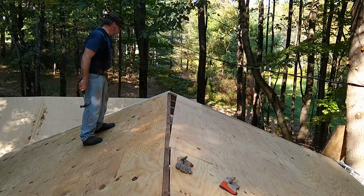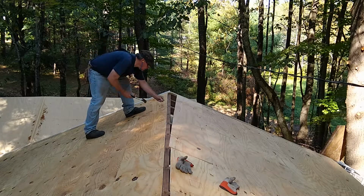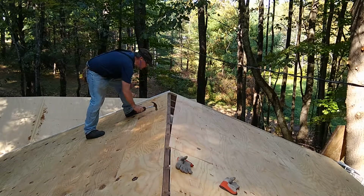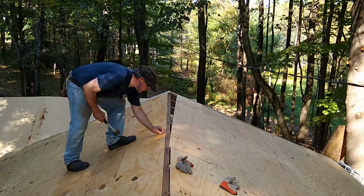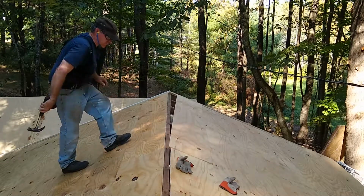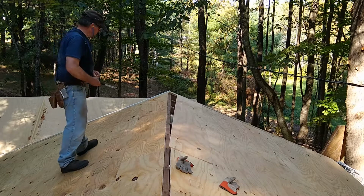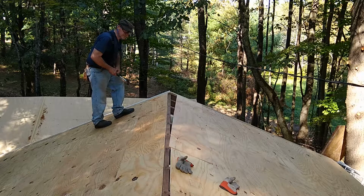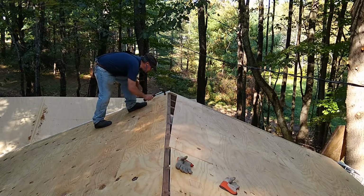I know the four-wheelers have been going nuts up and down the road all day over there. My brother, as you've seen from the earlier video, he's over there working on the old homestead, trying to get the soffits and trim work done. And he'll be ready to put on siding next spring and pour that cement front porch that we tore out earlier in one of my other videos.